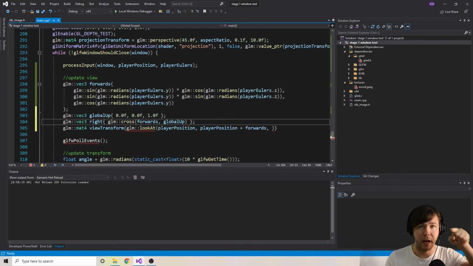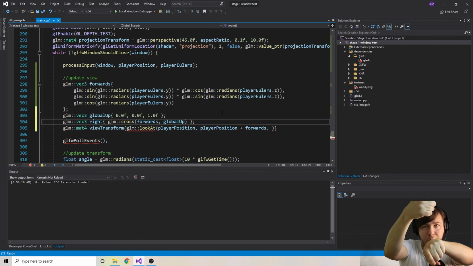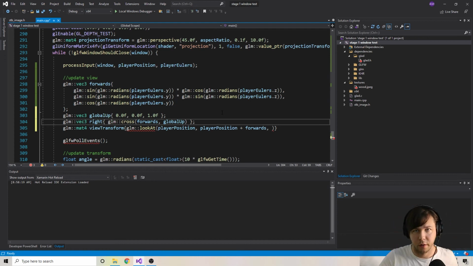Well, local to the camera, we've got its forward direction plus its right direction. And then if we take the cross product of that, that will give us its up direction, adjusted for the player's rotation.